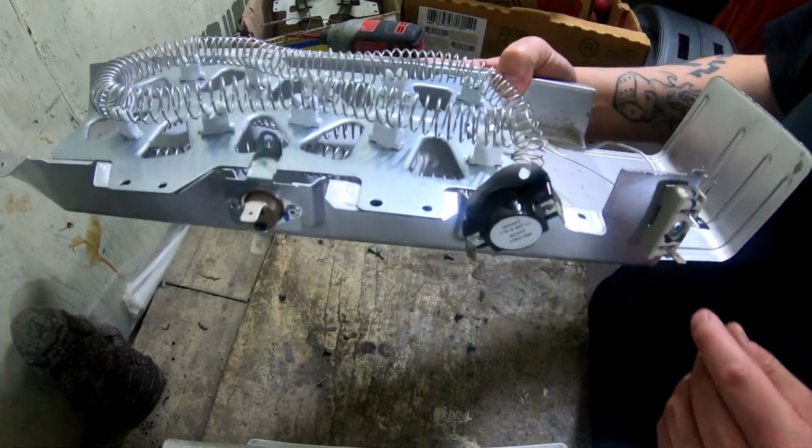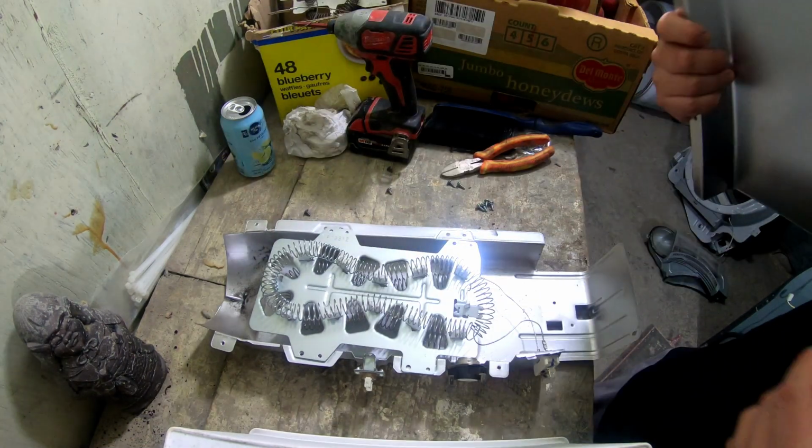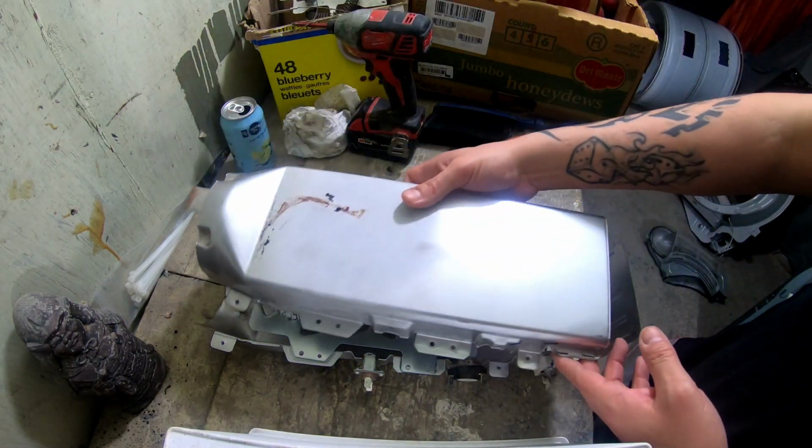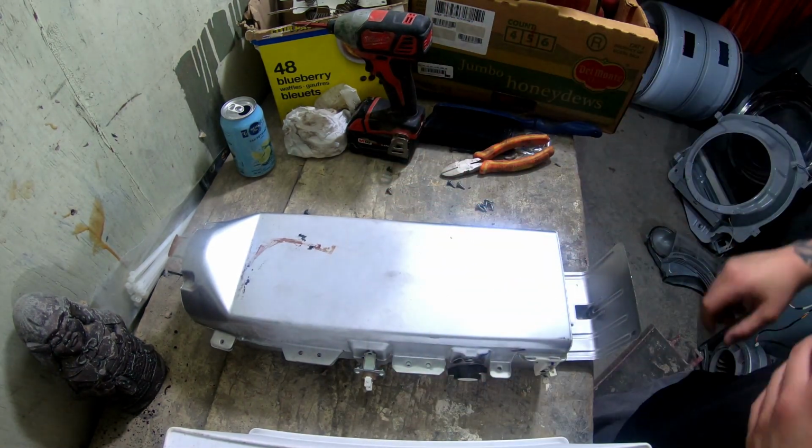Okay, now we'll screw this all back together. So what we're gonna do now that we got our new heating element installed is we're gonna just put this all back together, screw it all back together, and install it the same way we took it out.